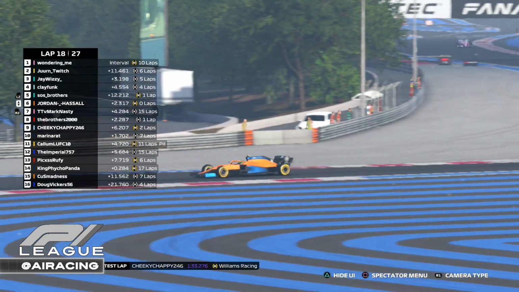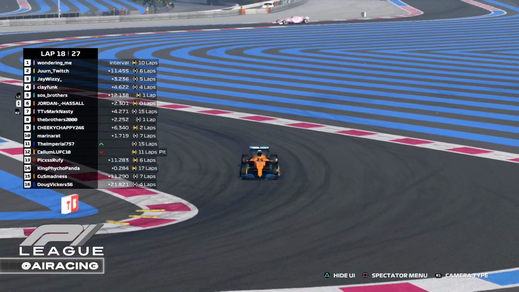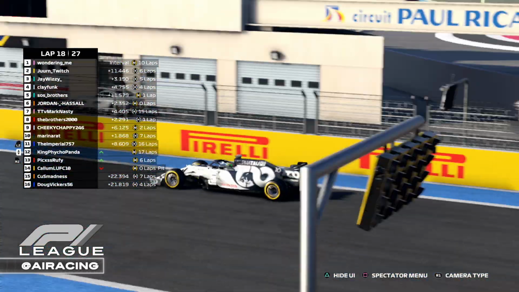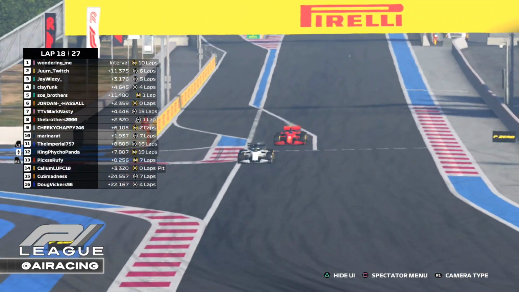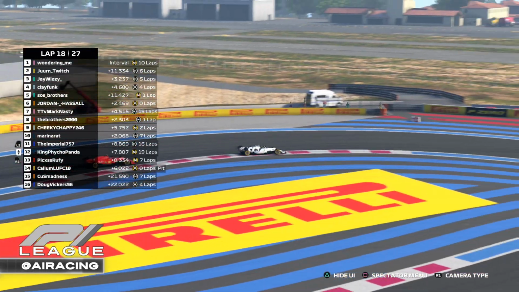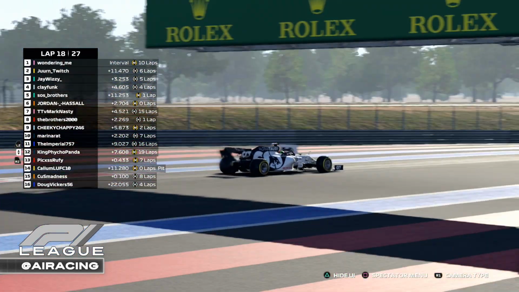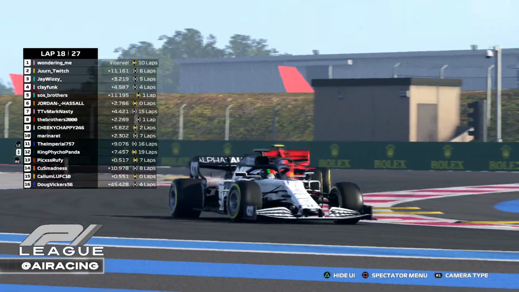Cheeky chap, who sets the fastest lap of the race so far with a 1:33.2. The Imperial is now overtaking Callum as Callum is in the pits. King Psycho Panda and Pix Ruffy, who are fighting over P12 as they overtake Callum in the pits. Looking down this order, if I'm getting the correct tyre data, potentially only Mark Nasty and the Imperial need to pit again. Everybody else now should be on their final stint.